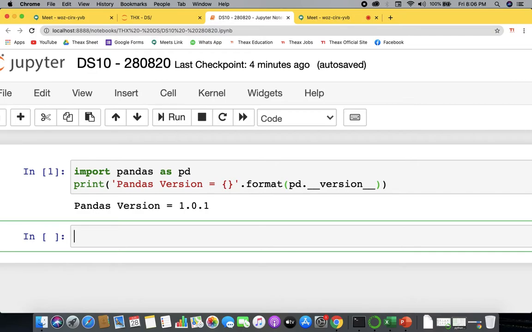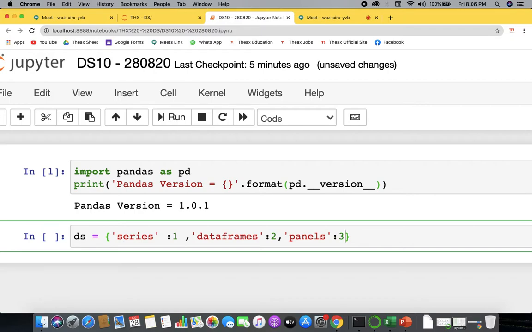So the data structures are of three kinds: series, data frames, and panels, and each of them has different dimensions. This is of one dimension, this is of two dimensions, and this is of three dimensions.